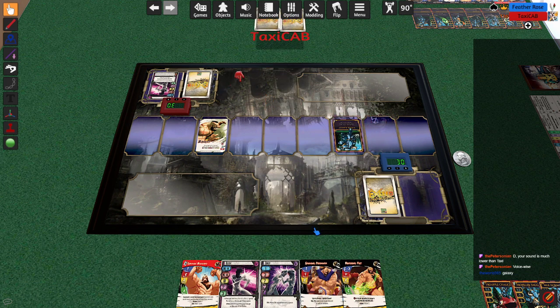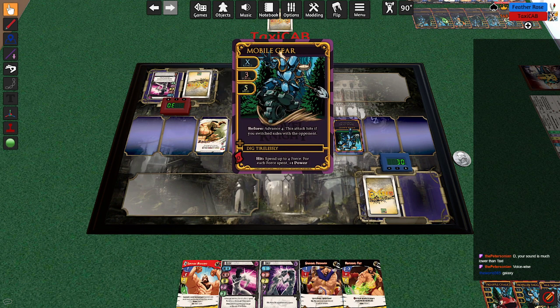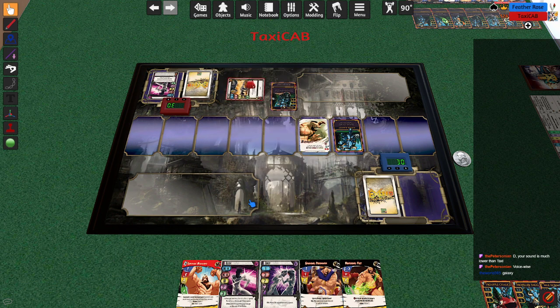So I'm just going to hold on to that boost in hand here. The other card I'm holding on to is his mobile gear, specifically with the idea of countering his cross turn one. If he runs in, I will play speed. Now he needs to play fast because I'm threatening ways to get out.